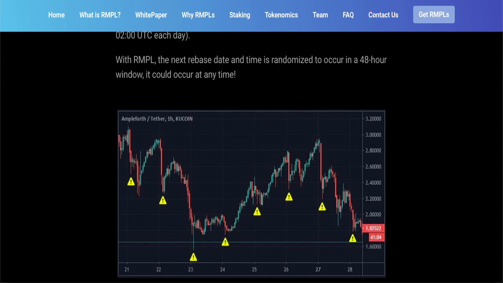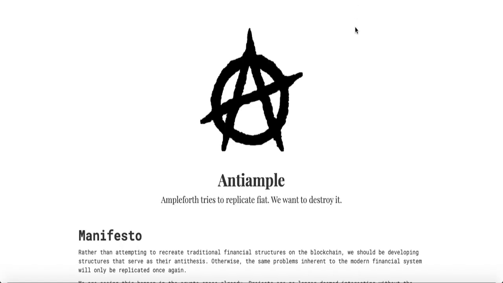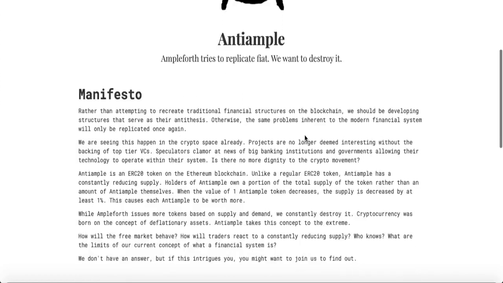And then the last one I'll talk about, this was actually pure, what I like to call marketing genius or great timing. It's called anti-Ample. Ampleforth tries to replicate fiat. We want to destroy it. I mean, just look at that logo. They look like they're out to destroy things, right?